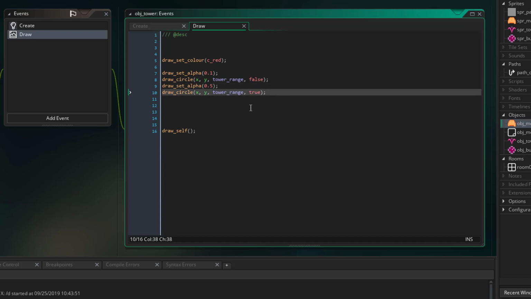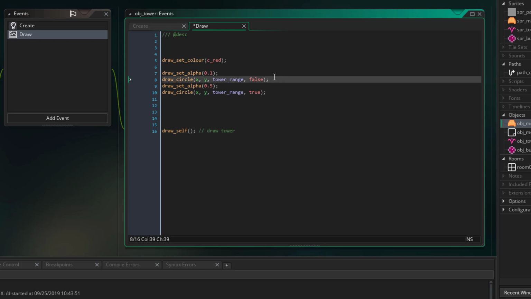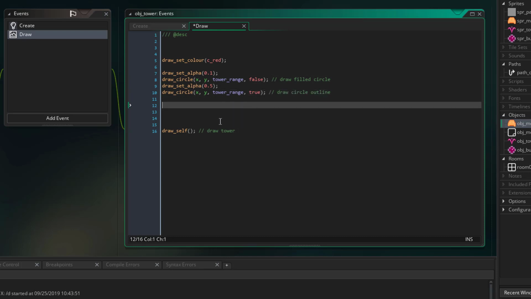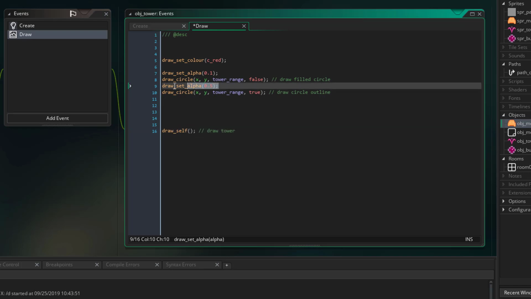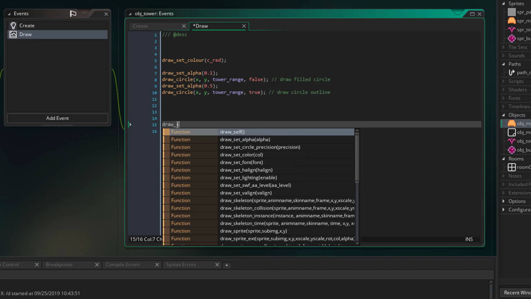And lastly, I want the tower, so this is going to draw a tower. This is going to draw the filled circle, and this draws the circle outline. So I don't want this to be 0.5 transparency, so I need to set this to be transparency of 1.